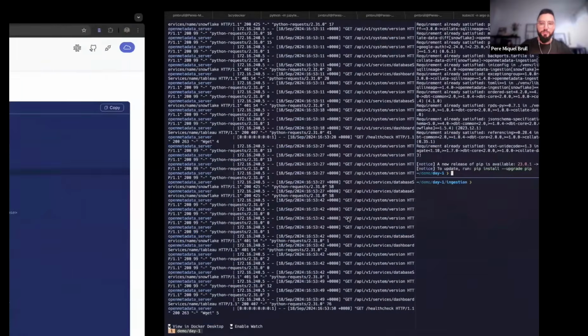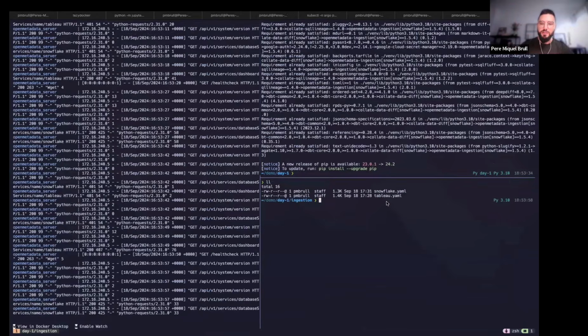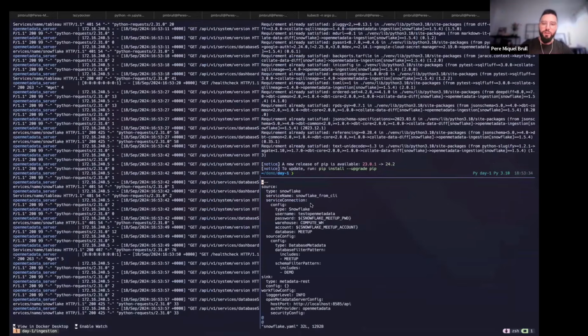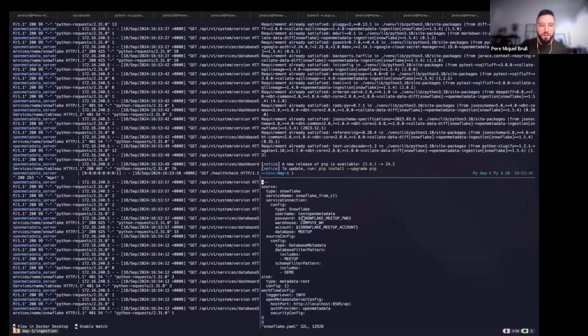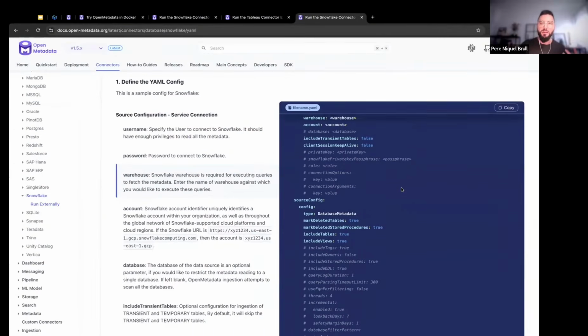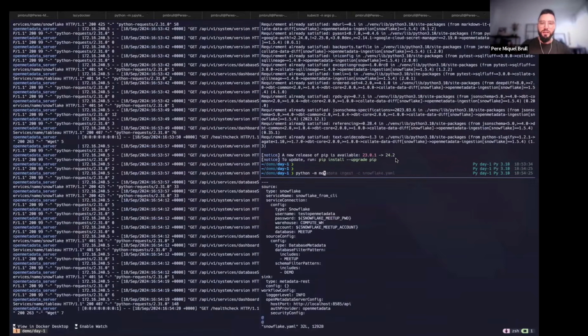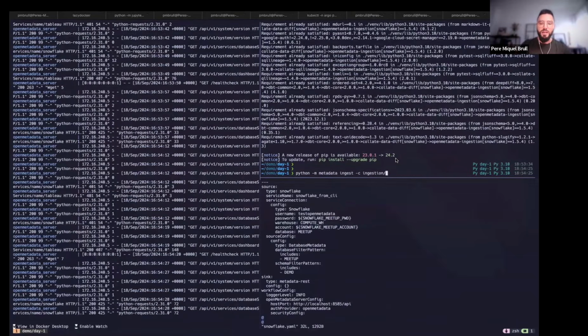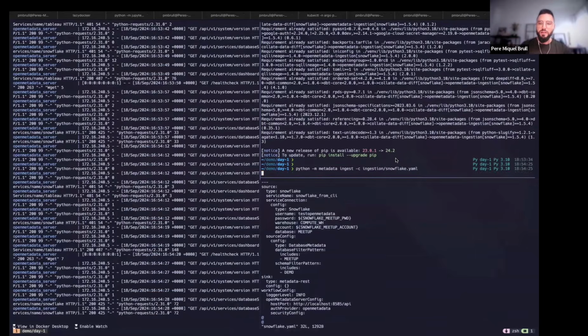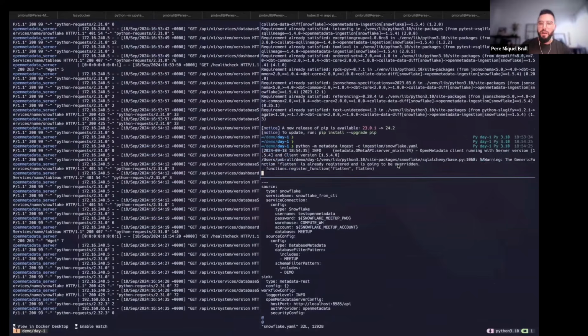So I'm going to jump here, and in my ingestion tab, as you can see, I have a couple of YAML files that I already cooked. So if we take a look at my Snowflake, in this case, I'm putting a different service name just to make sure that I'm not confusing things, but the rest of the properties, they are the same. What's my username, what's my password, the account, the database, the filters, and all of these pieces, I just actually taken from the example that I have on the documentation. Once I have this set up, I can say, hey, let's ingest the YAML that I have in the ingestion directory for my Snowflake.